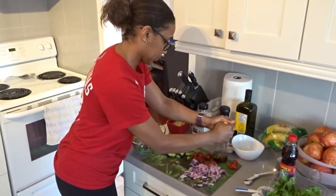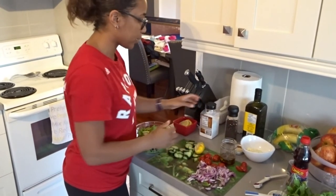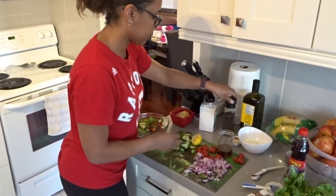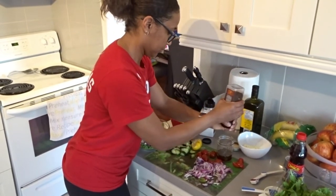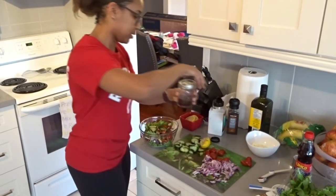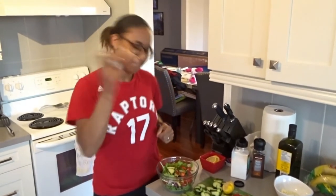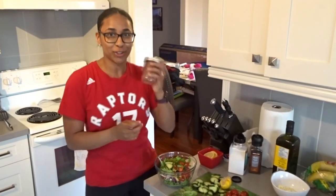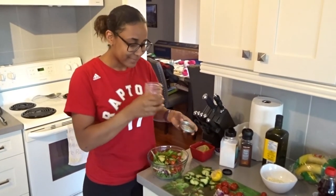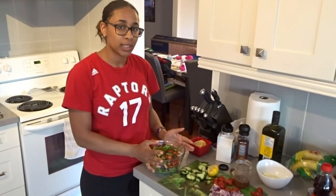Oops. Squeeze me sweet. Awesome. And then I'm going to add in a little bit of salt and pepper. Little salt and some pepper. Cool. Throw the lid on. Then we shake the bottle. Lovely. Our dressing. Voila. Okay. We're going to keep that there. We're going to add the dressing just before we serve our plate.